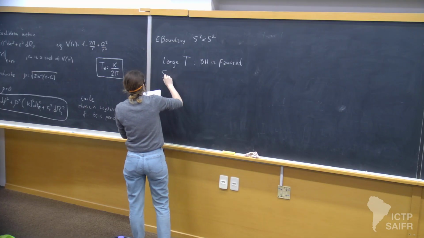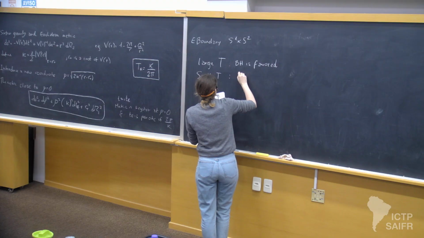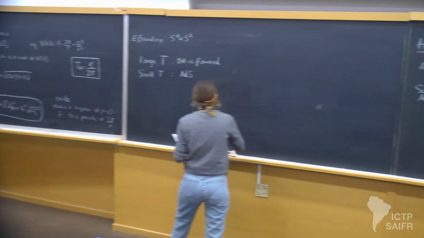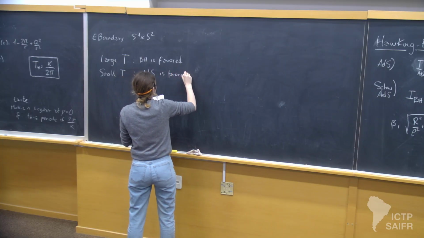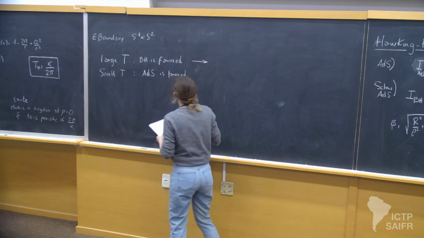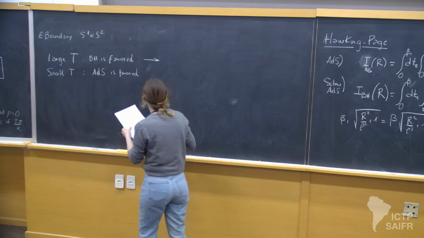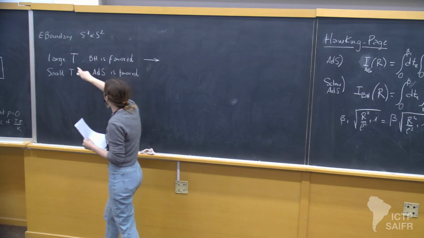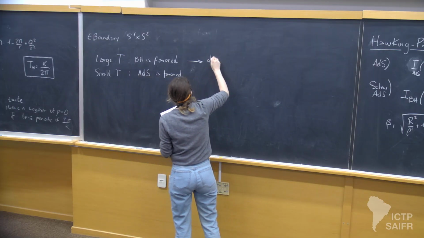And for small t, AdS space filled with thermal radiation, so thermal AdS is the favored configuration. And in general, this was the contribution from Witten, in '98, I think, to interpret the fact that the black hole, at large T, is favored as the deconfined phase.